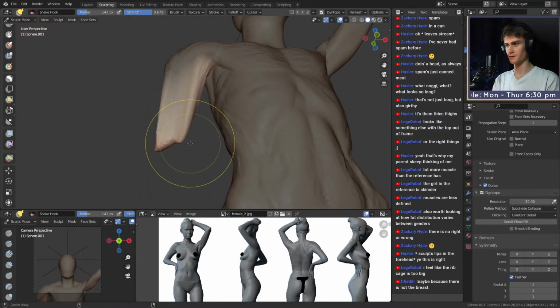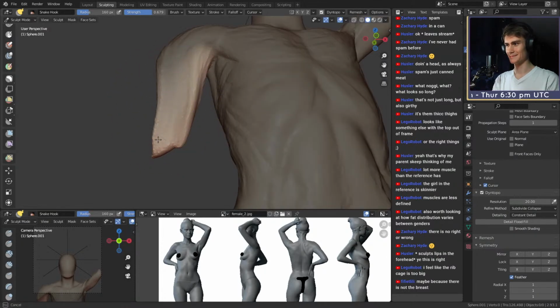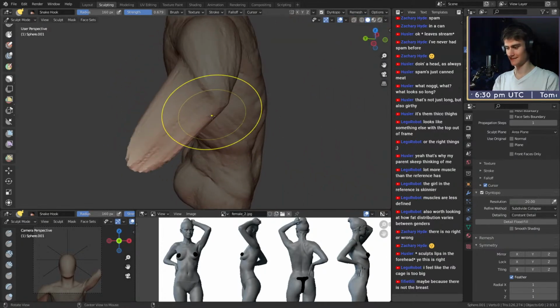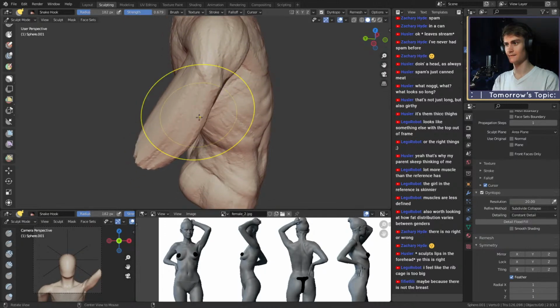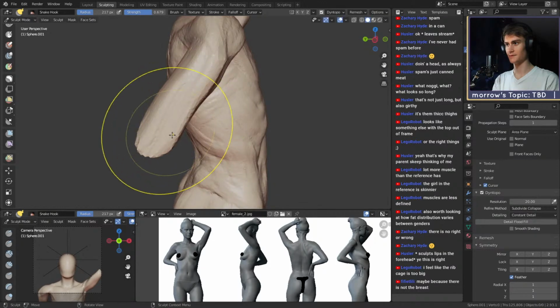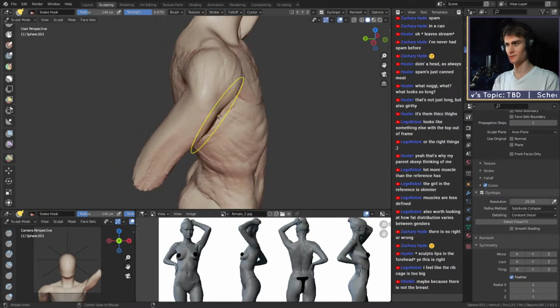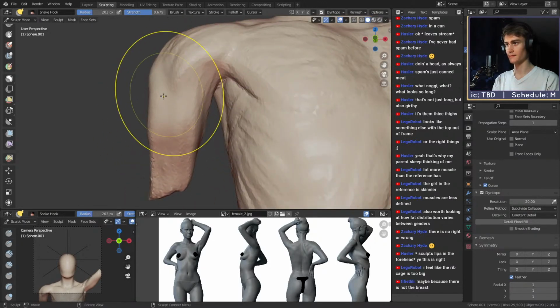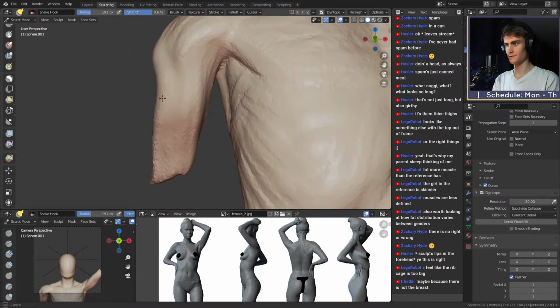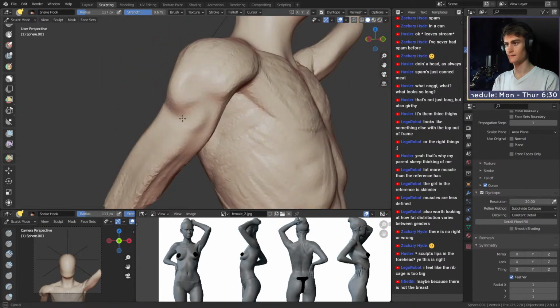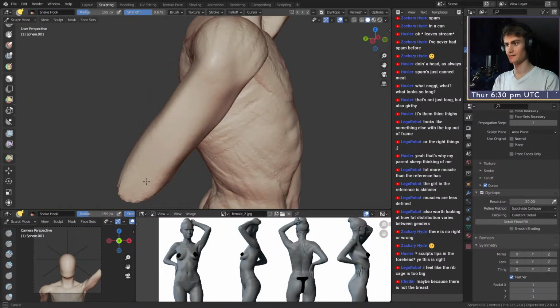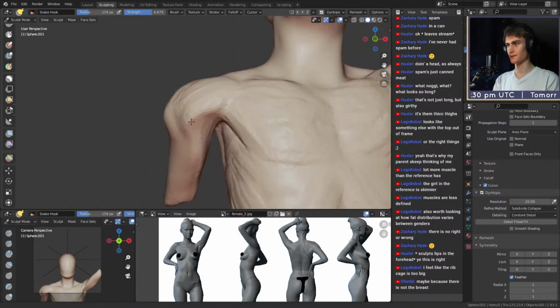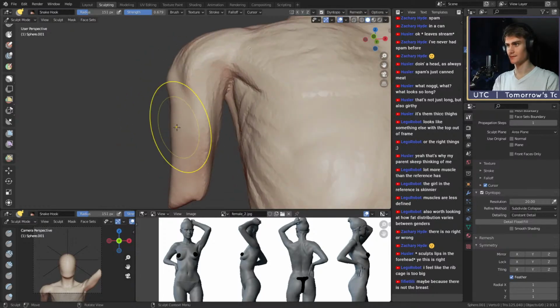That's a very weird arm. But that's okay. That's getting better. Shoulder was rotated in a very weird way. Oh, hello. I wanted to use the smooth brush, please. There you go. Okay, that looks interesting.